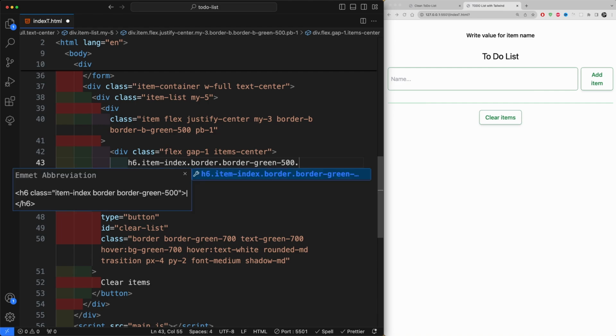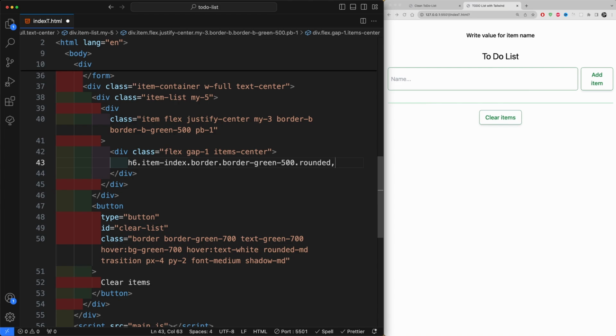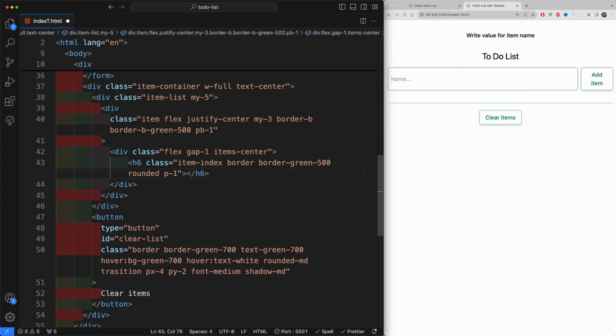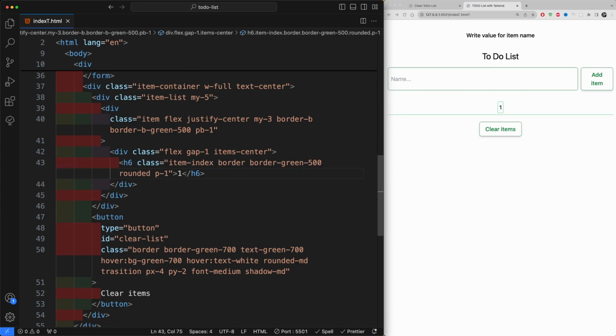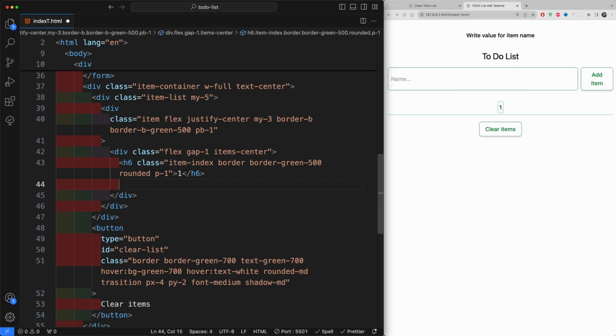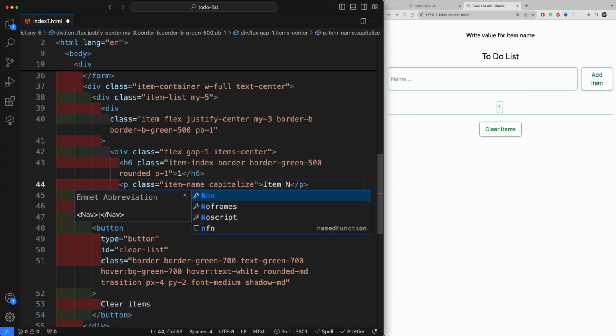Then it's going to be rounded, then a padding of 1, all around padding. Okay, so we'll type in here 1, see this little fellow. After our h6, after our item index, we're going to have the item name. For this, we're going to use the paragraph tag and then the class of item-name and then capitalize. That's it. We're just going to have item name here.